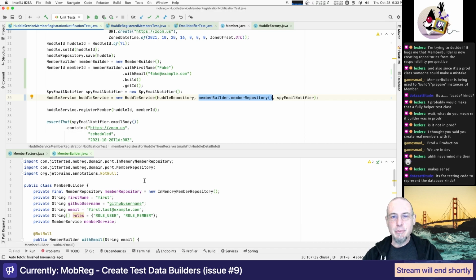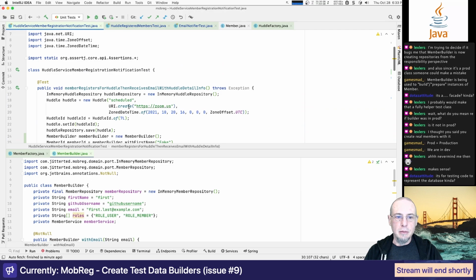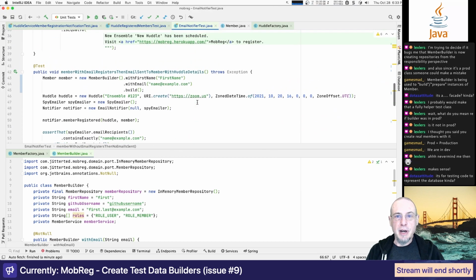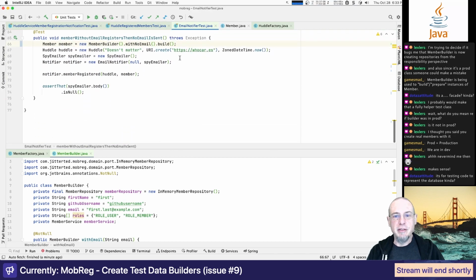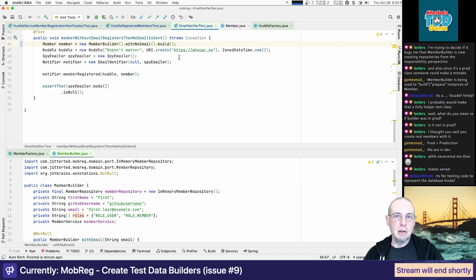So there are some facade-like aspects in that it makes it cleaner and an easier way to work with it, but it's very much just the builder pattern, which has some essences of facade. This code is not at all about the database. This code could care less about the database. This is all about if a member has an email, they get notified. If a member does not have an email, they don't get notified. Nothing to do with databases here. I need repositories, but from this point of view they're all fakes. It uses the in-memory repository, which is basically a fake.